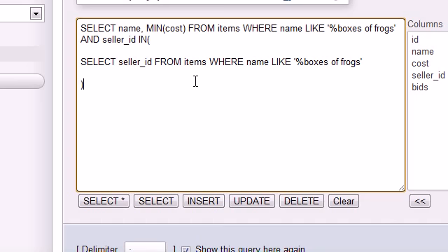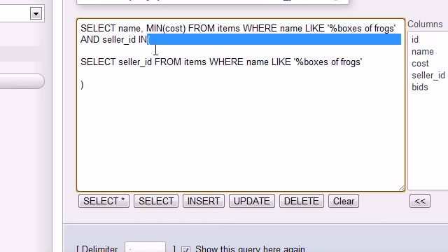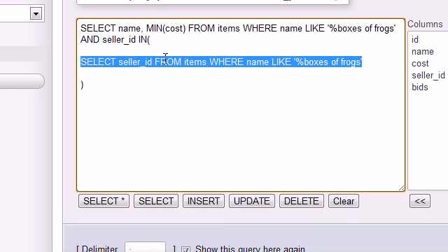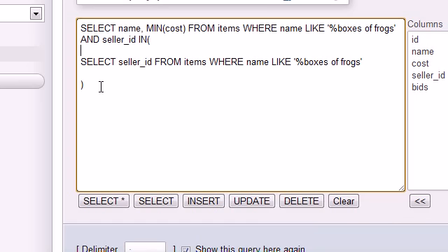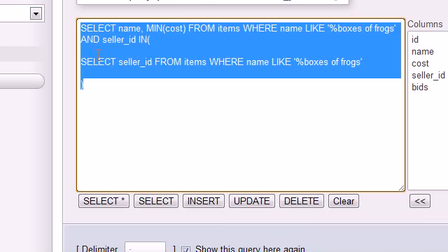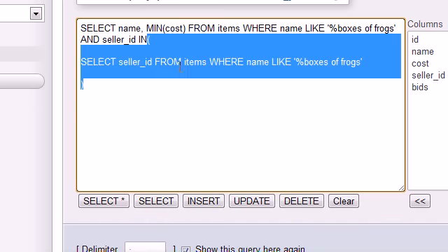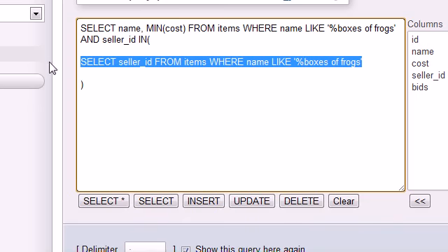So remember from last time, MySQL works from the inside out. I want to mention this: in the last tutorial, it figured out one value, but it could also figure out a list of values as well. So again, the first thing MySQL is going to do whenever it runs a query is figure out what's in between the parentheses. So it runs this query first, and it gets the result of 68, 6, and 18.